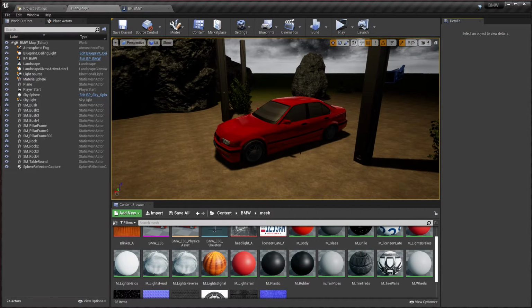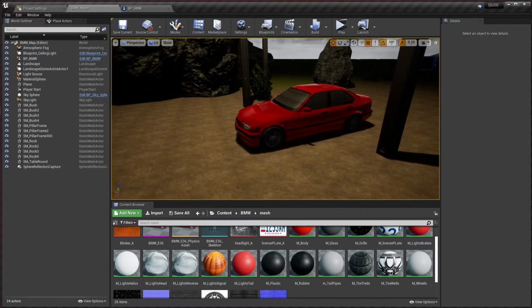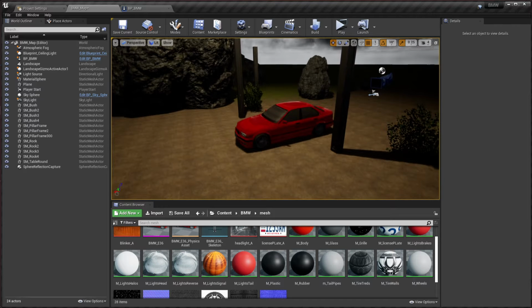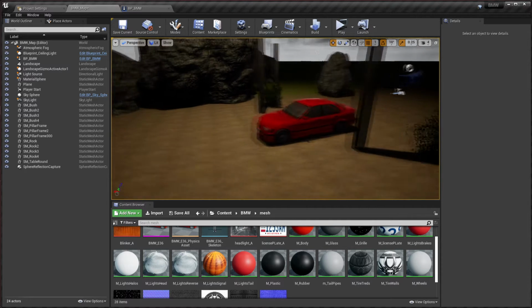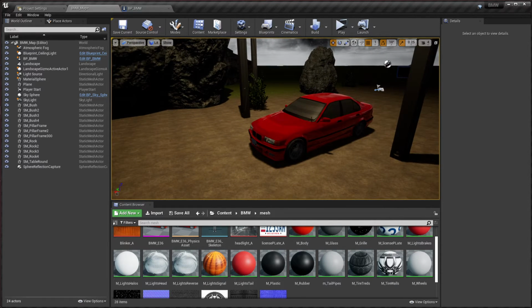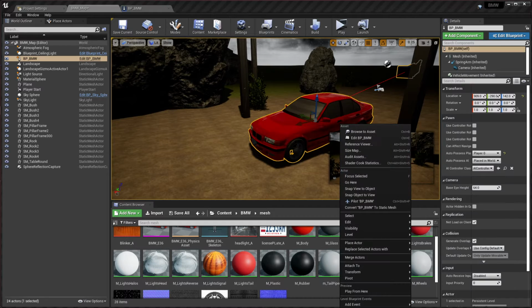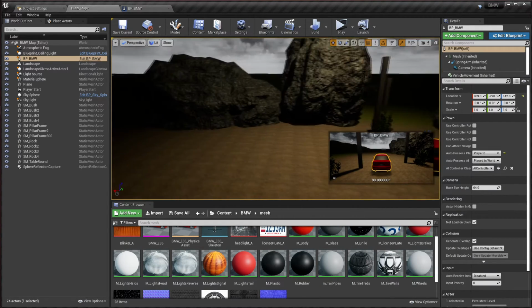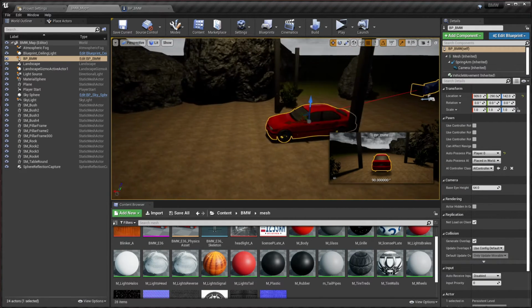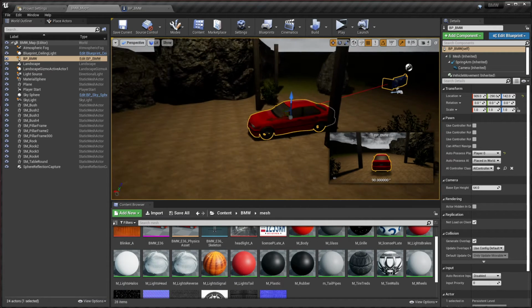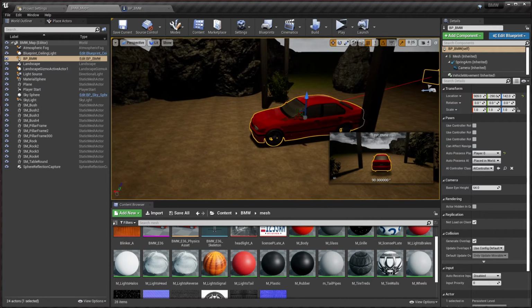Alright then, so in your Unreal project, and if you followed along with my last video bringing a car into Unreal and setting it up, this is the car. It's the same car. I just made some changes as far as the terrain around me. I've dressed a little scene here, made it nighttime so we can see the lights working in all their glory.